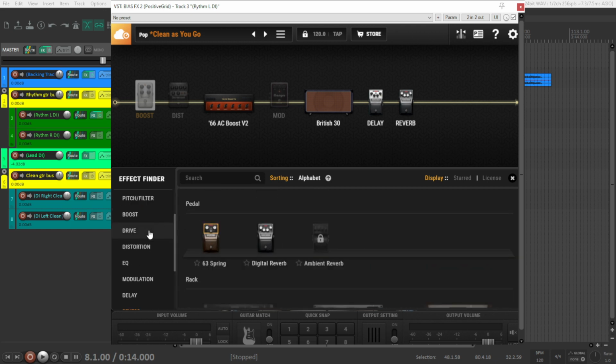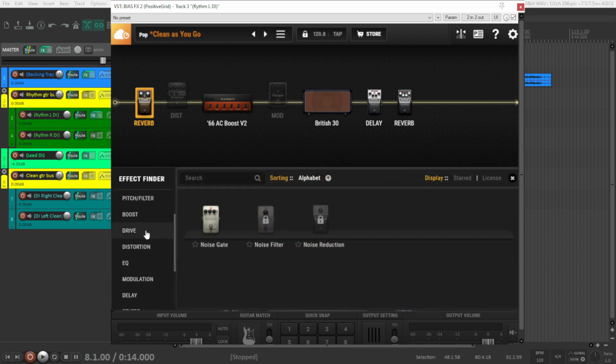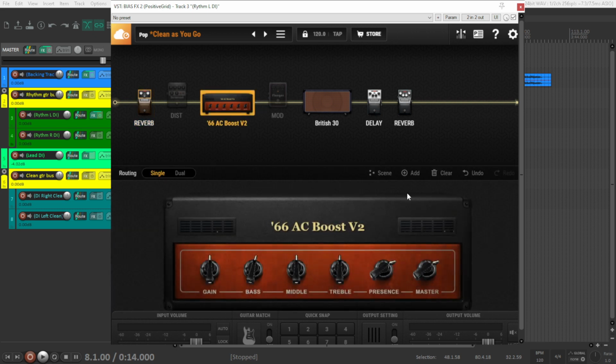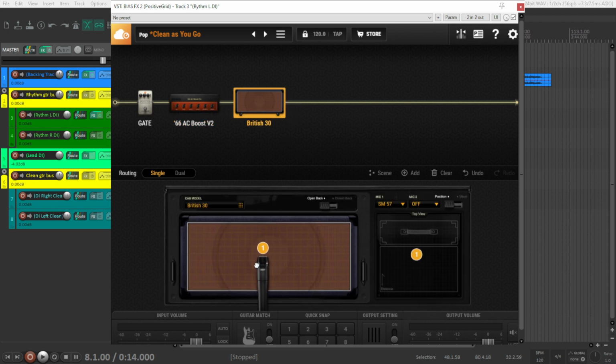If you want to select one thing in particular, just double click it and it will replace the one that you selected. Another way to add other elements on this signal chain, you can just press this add control and you can search for that specific part of the signal chain. You can clear stuff with this button. You won't be able to remove all of the elements of this signal chain, like in this case. In the cabinet section, you can use different mic positionings, like this, move the microphone around the speaker, right?